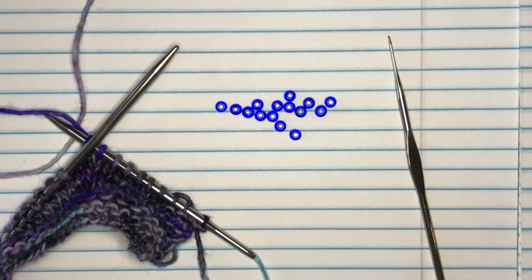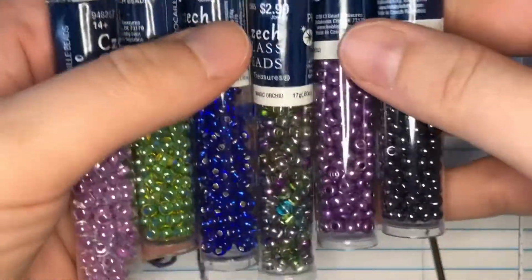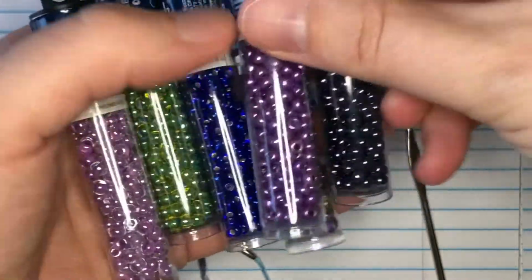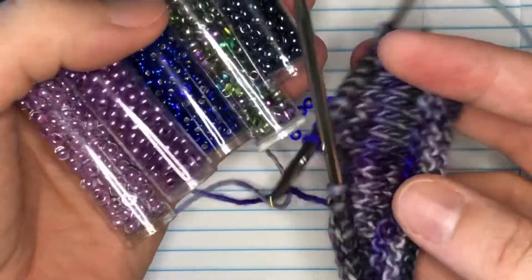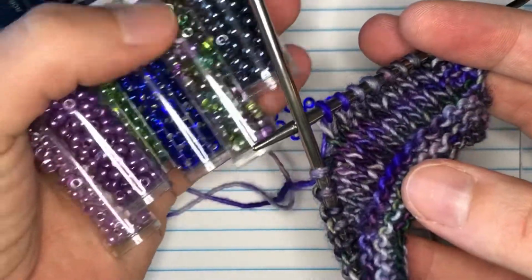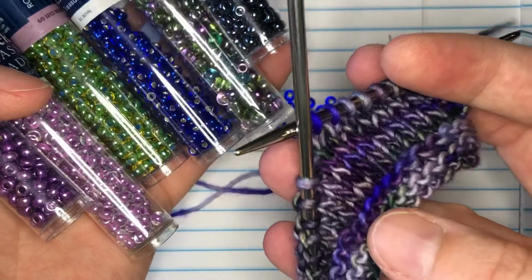Just a little tip when you're trying to pick beads, if you want it really contrasty, go for super contrasty. If you're wanting it to kind of blend in, pick colors from the yarn and go with it. So you can kind of see that's what I did. These are all the different beads that I used in the shawl.